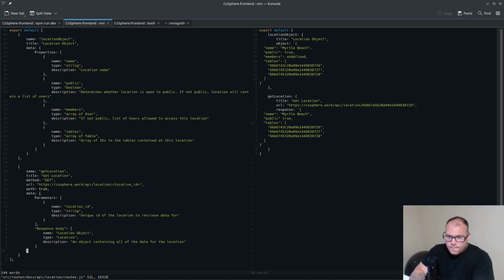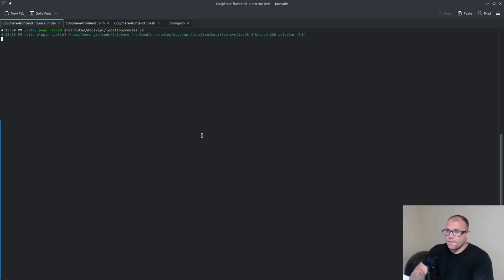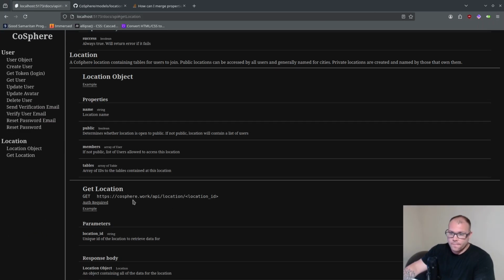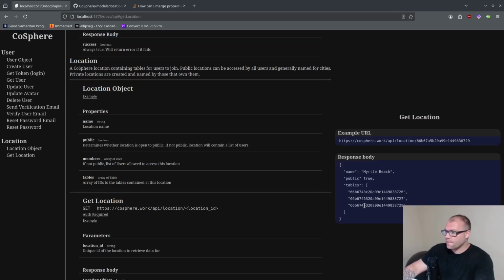Aha, I see. Got to make this an object. Alright, that looks good. Alright, get location. Get location. Auth required. Goes to docs/auth. And there we go.